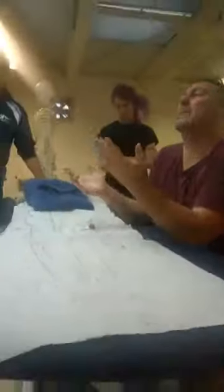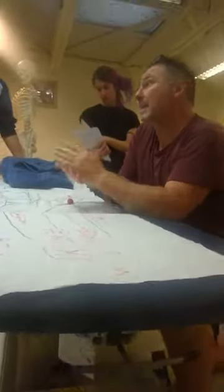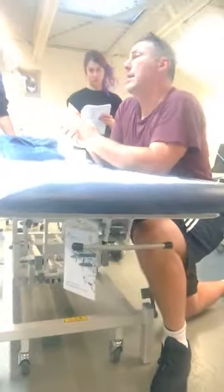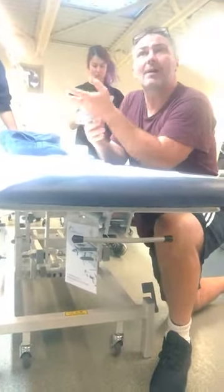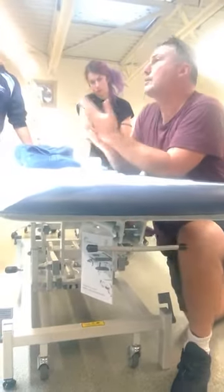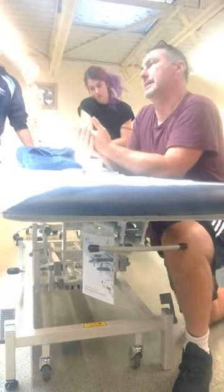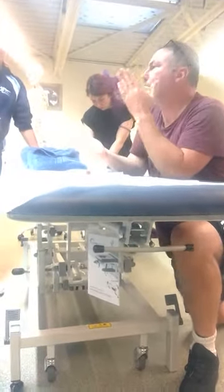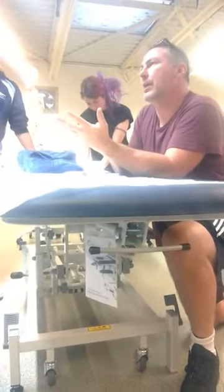If someone comes to you and says, my hamstrings hurt, that's like saying, I live in Croydon. I live in Crystal Palace. You need to be more specific. Yeah? What I need to know is where exactly? Does it hurt on the medial side, the lateral side? If it hurts on the medial side, I know it's more likely to be semimembranosus, semitendinosus. And the stretches I would do, my leg position would be affected. If it's biceps femoris, it's a lateral side.